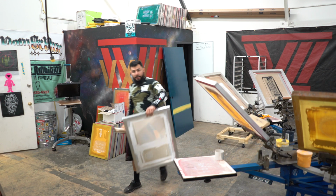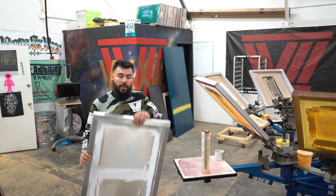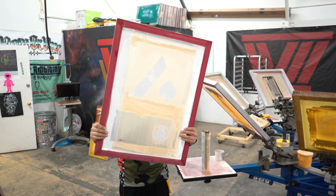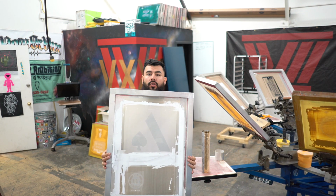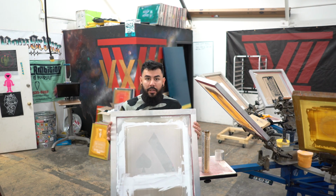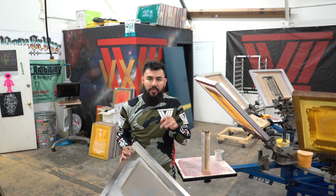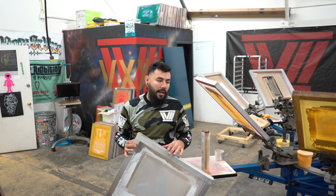Today I'm going to show you guys how to use the gold foil, and we're going to use it on my friend's design for the all-in entrepreneurs. This is the design that we printed for them last week, but because I'm going to do a sample foil for them, and just so you guys know, we're just going to print the adhesive this time.